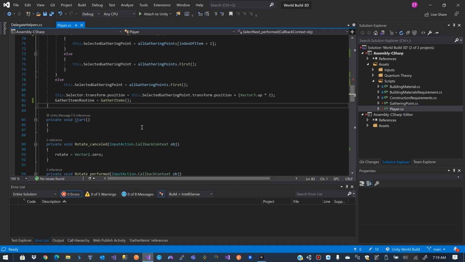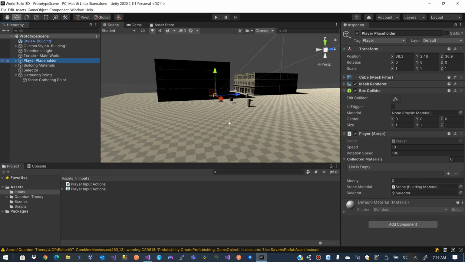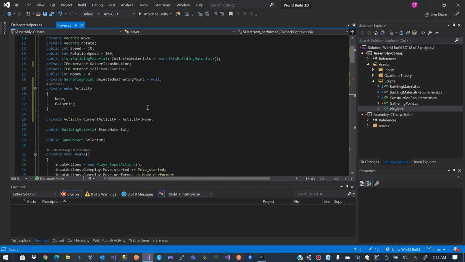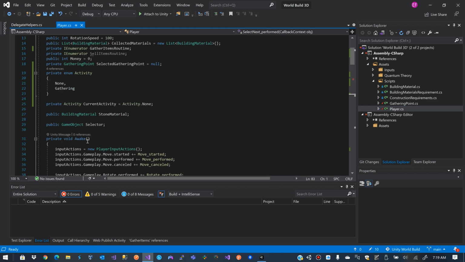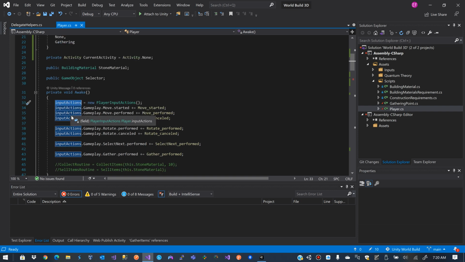So basically what you do is you create another script, let's say for your player. My player script is this one, right? And when I open it, basically what I have in here is I create a new instance of player input actions, right? I save it as a private variable, and then I start adding the events, right?